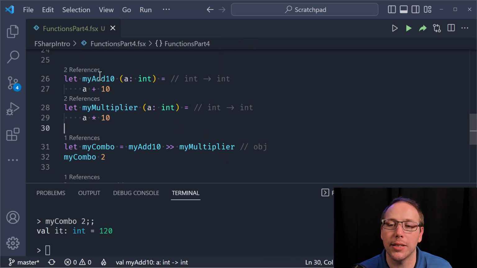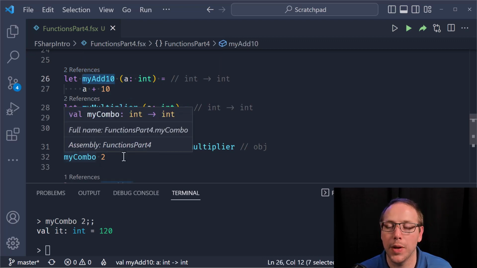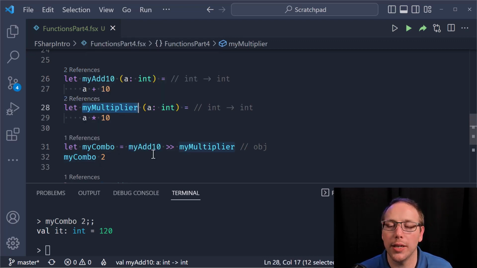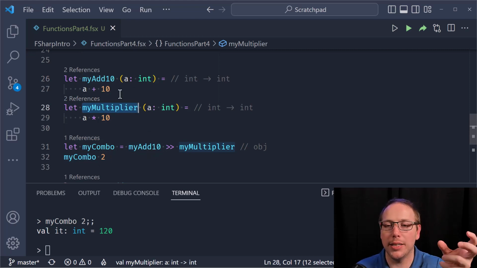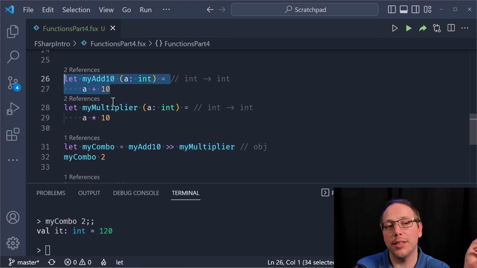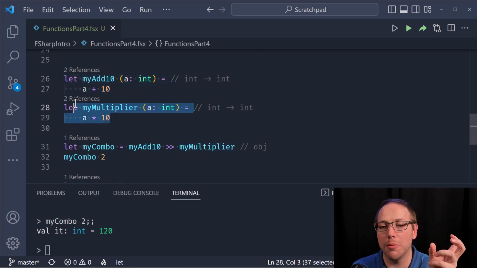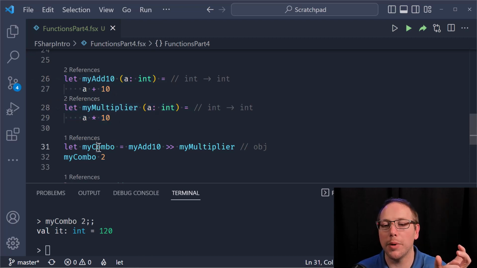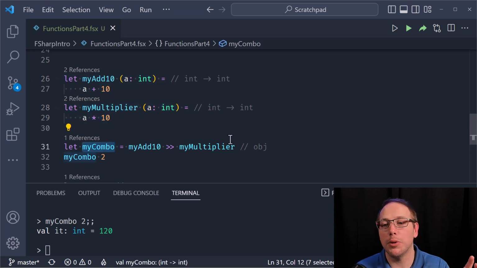It said, hey, take my add 10 and glue it to the beginning of my multiplier. So when you call my add 10, it's going to do its work, and then it's immediately going to take that result and call my multiplier with it. And so we have now made the my combo function by gluing the ends of these functions together.